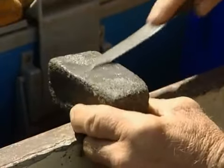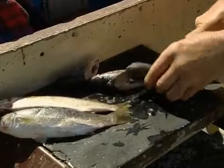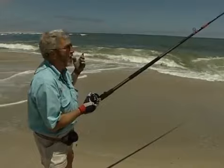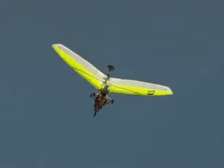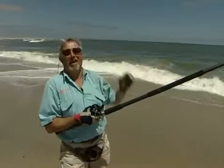And for bait, we're using fresh mullet heads, which really cast well, because roaming along the surf line, attracted by a rubby-dubby trail of crushed mackerel and mullet, were several large bronze whalers. Here we are, it's all going on here. We're miles from nowhere. We've got a shark in the surf that we're trying to spot. And we've got a micro light going overhead. Would you believe it? What a place.